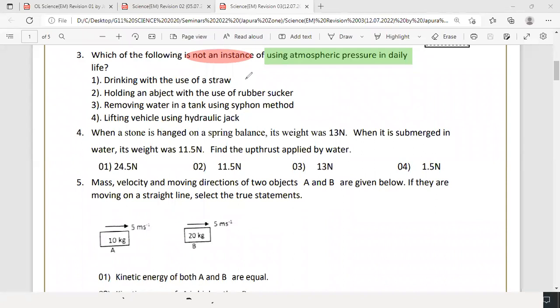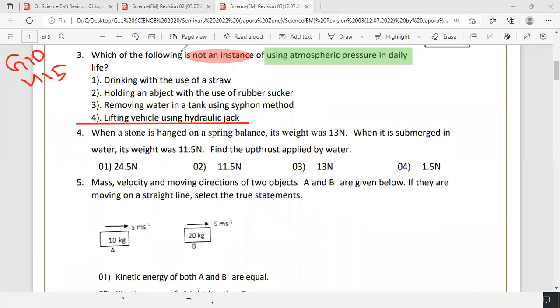Yes. Question number 3, the answer. Natasha? Fourth one. Fourth answer. Okay, Natasha gave fourth answer. Yes, very good, Natasha. Answer is fourth. Question number 3, answer is fourth. How many of you got the fourth answer? Yes. Actually, here we use liquid pressure. So, you are given in your grade 10 textbook from which lesson? Grade 10 chapter 15. This is from grade 10 unit 15.